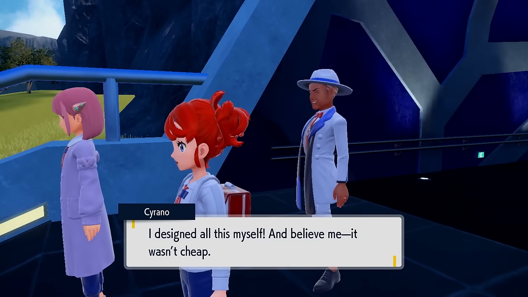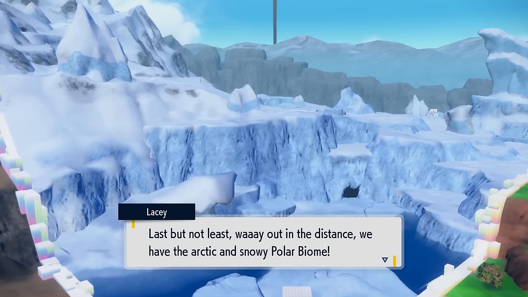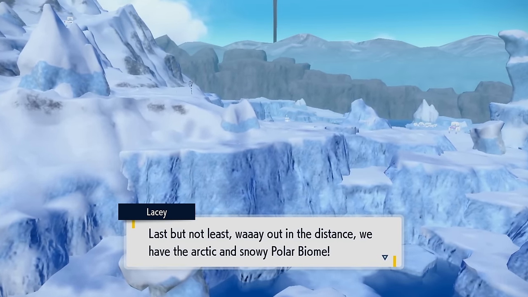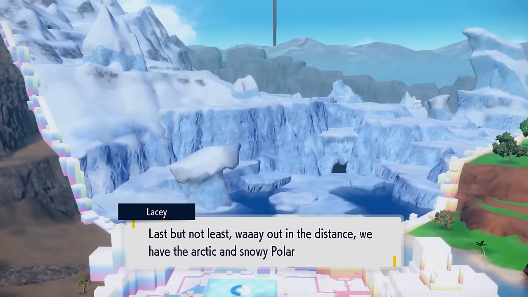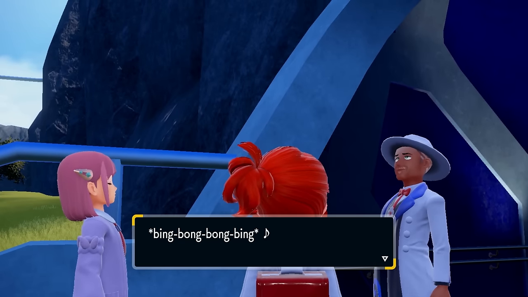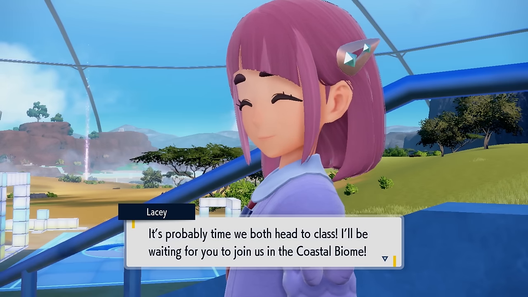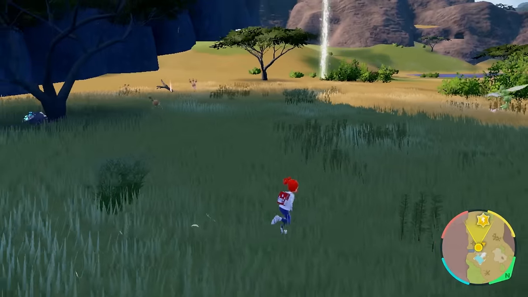Serrano says this whole terrarium wasn't cheap, but honestly, I would have paid more if my textures were disappearing like that. There are four main biomes within the terrarium: Savannah, Coastal, Canyon, and Polar. We choose to explore the Savannah biome first. A notification goes off to announce that a class has started in the Coastal biome, and Lacey asks us to meet her there later on. We will do, Lacey, but first, we have shiny Pokemon to find.